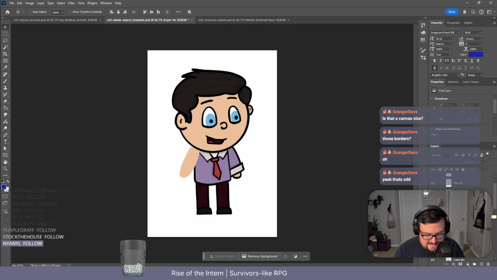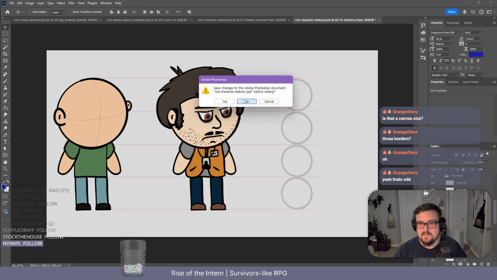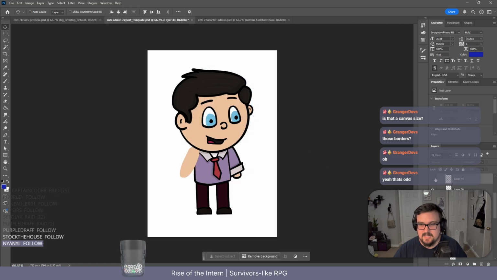Ah, damn it, it didn't outline the arms. Are all my characters like that? Okay. Of course it's just the admin assistant, right? He's got naked arms.